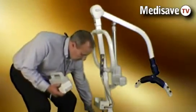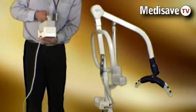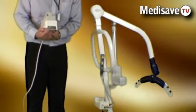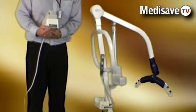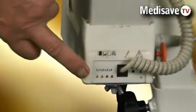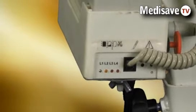The battery then sits into a separate charging unit, and via the lights we can see that the battery is now being charged. We can easily remove it to put it back onto the hoist, and when the battery is ready to go, the green light will flash indicating the hoist is ready for use.